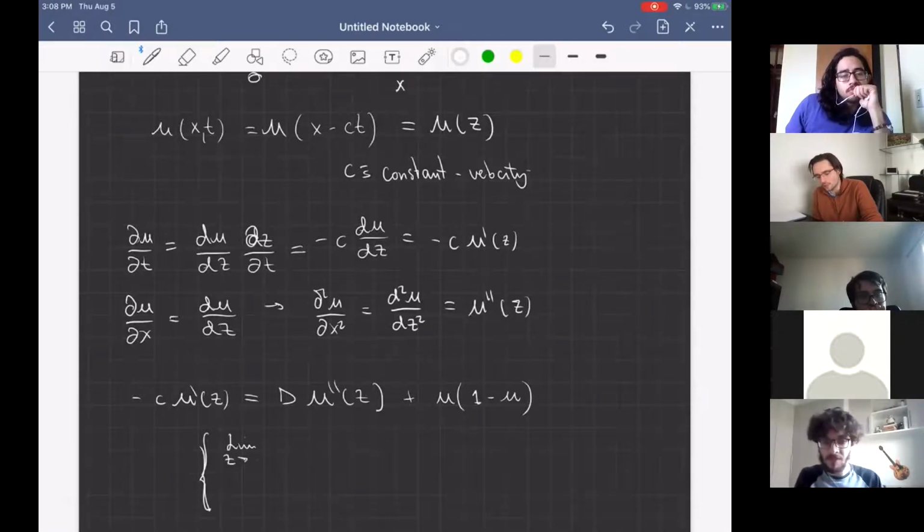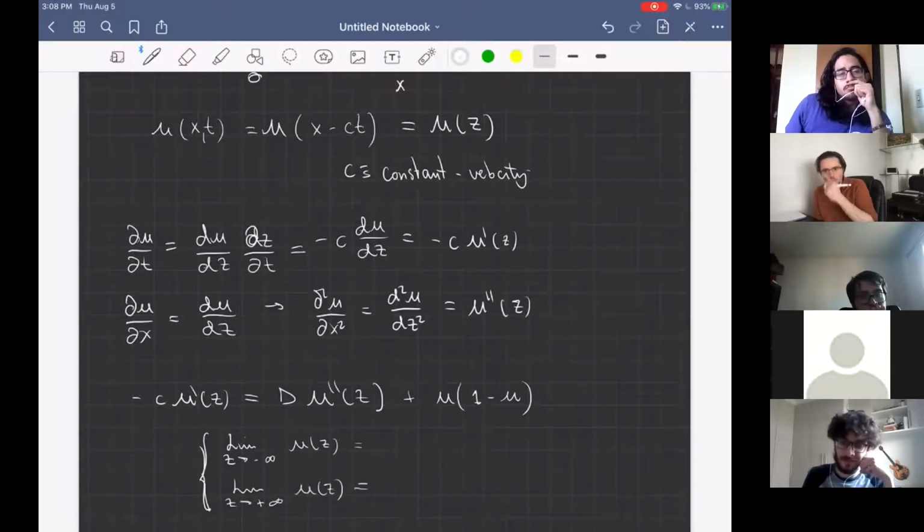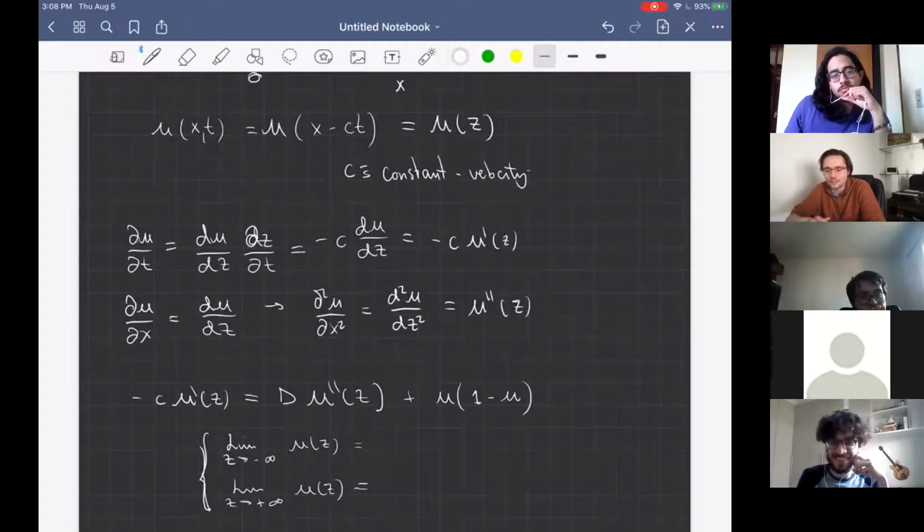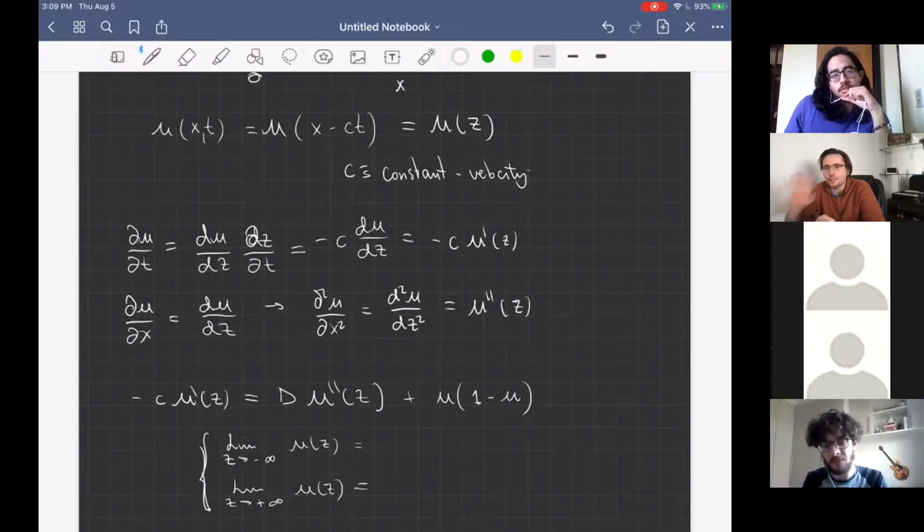The limit when c goes to minus infinity of uc, and the limit when c goes to plus infinity. So what should be the values of these limits? Now it's not zero. I don't buy zero anymore for both of them. Which are the limits? Sorry, 1 and 0. Yes, 1 and 0, Lucas, very well.